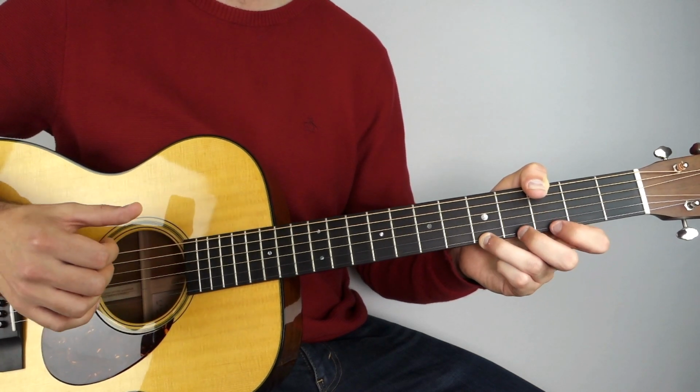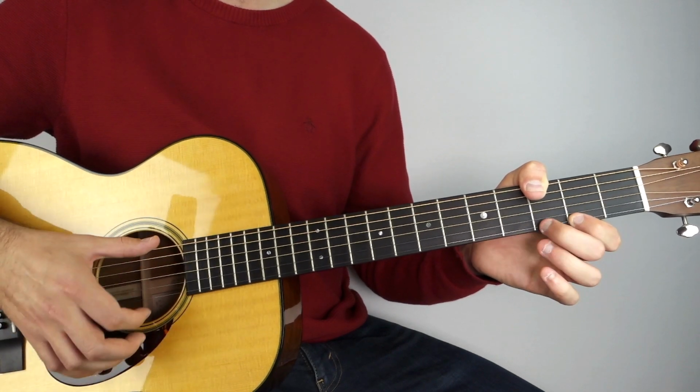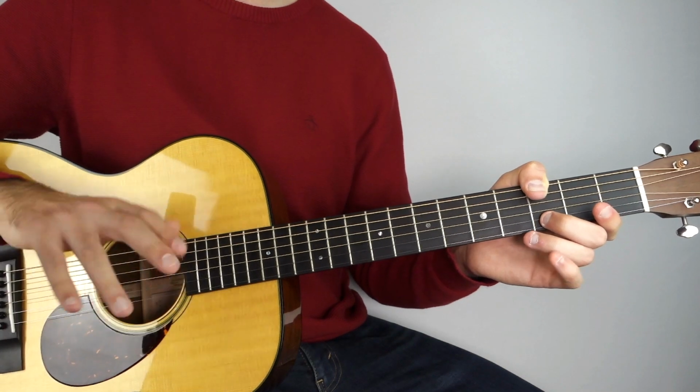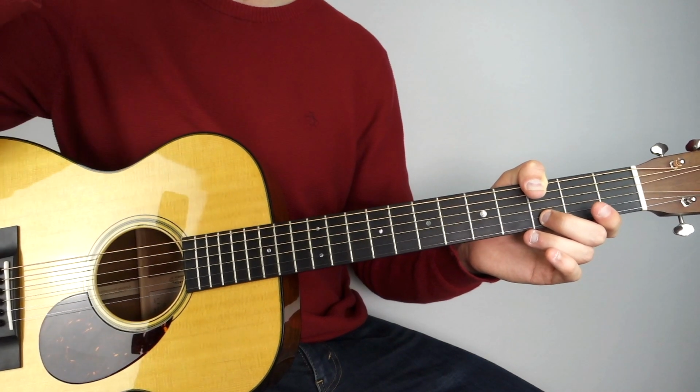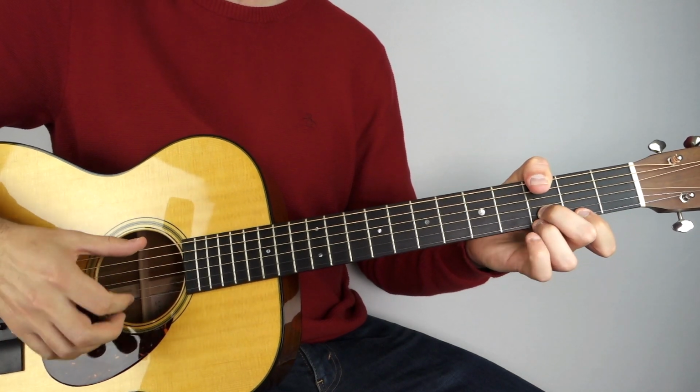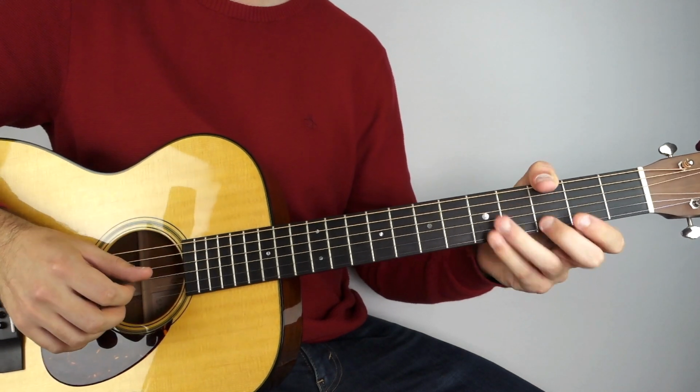Okay, so you can be quite relaxed and hit a few strings. It doesn't really matter too much, as I said a couple of times. And then, that's the next melody.